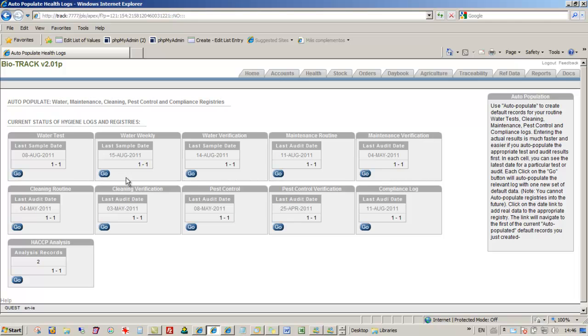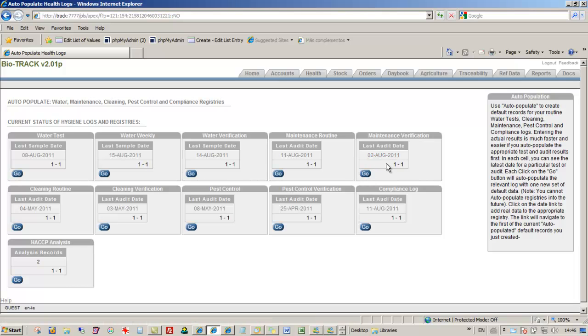If you look at another one which is much older, like the maintenance verification, you'll notice that the last audit date was on the 4th of May. That means you have to enter from your paper records all the records since the 4th of May, and it's now August. To make that easier, the dashboard allows you to populate it automatically, and you can now see that it's populated between the last date and the 3rd of June. We'll do that again, and the 3rd of July, and the 2nd of August. So it's populated all those results for you.